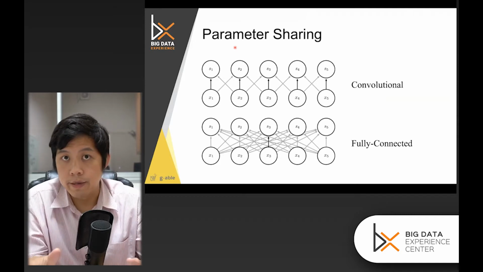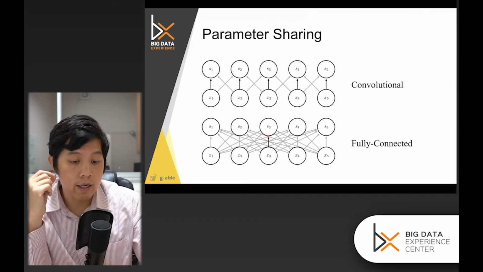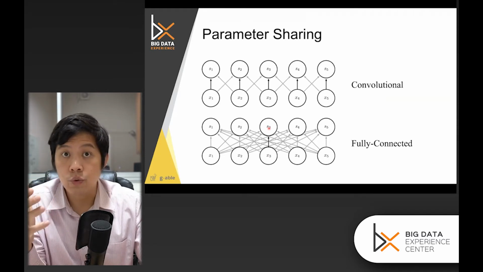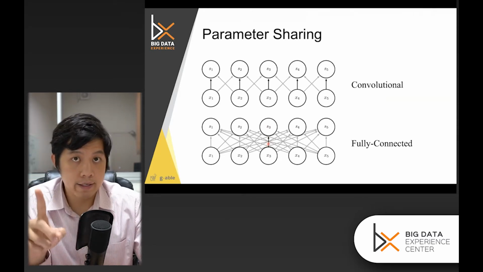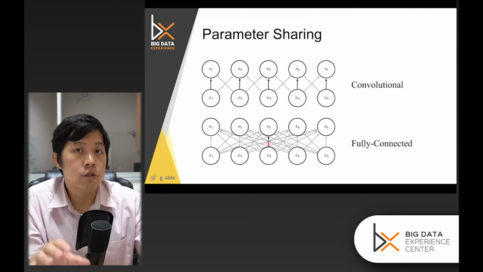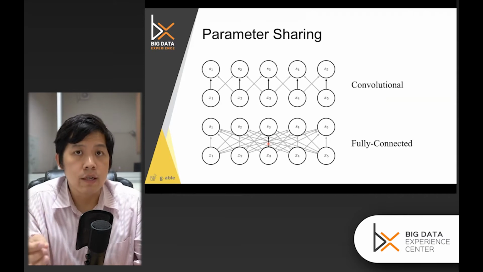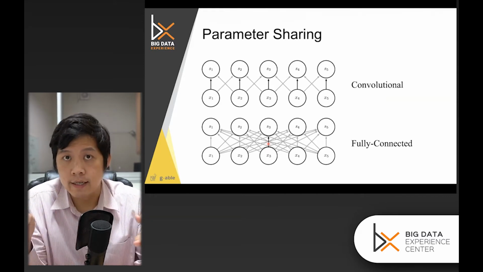It means that if you have a dedicated link from input to output, and you need to learn the weight of just this one link, this is not a good idea for this network at all, because it means that you are trying to specifically link input to processing without generalization.